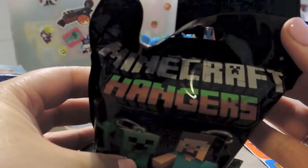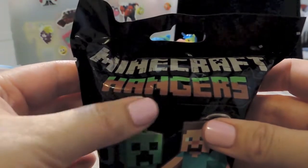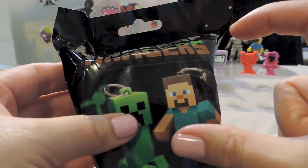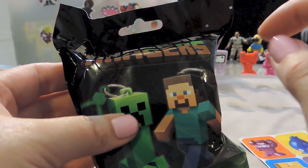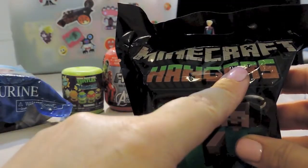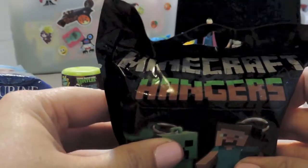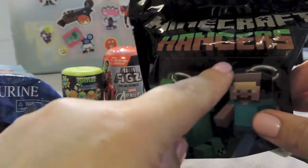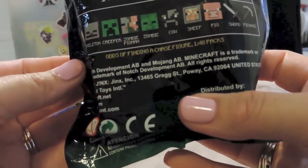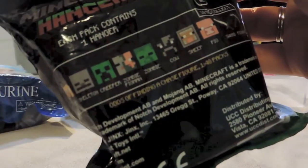We haven't done a lot of Minecraft - in the six months we've been on here, I think we've only opened one of the grass series blind box and another hanger. So if you want us to open more Minecraft hangers, let us know down below. They are quite pricey, ranging between eight to ten dollars for a bag, but we've found that the Reject Shop has them - series one and series two. There are ten to collect. Let's get straight in - this must be series one.